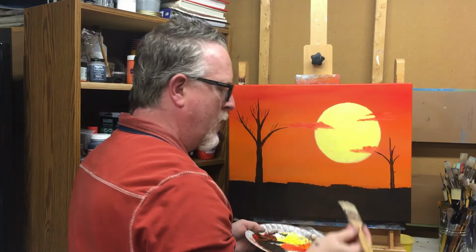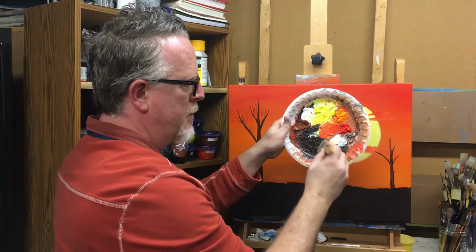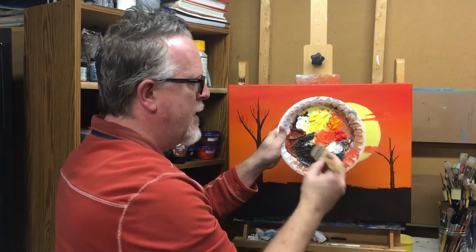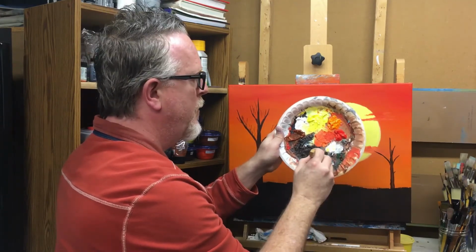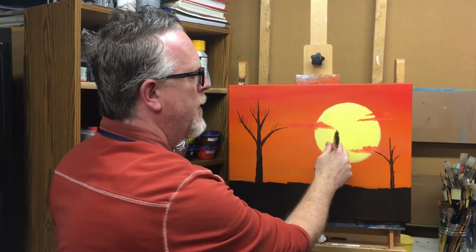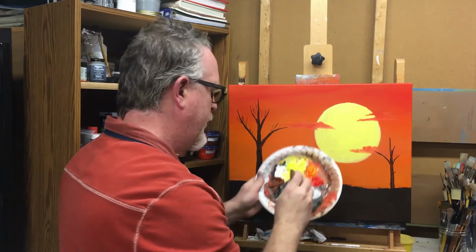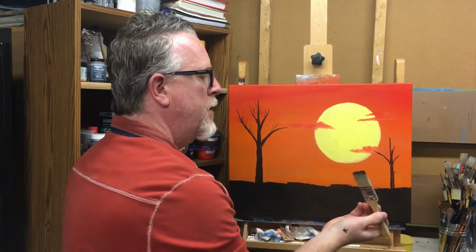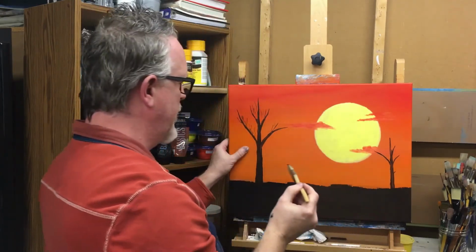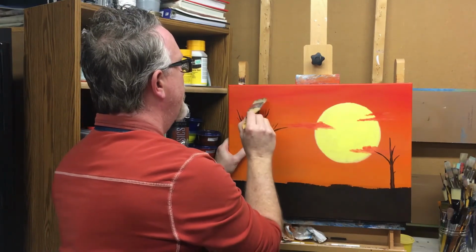So what I'm going to do is use the same dark color, and I'm going to go straight in. I'm not going to go back and forth and load a lot of paint into the brush. I'm just going to go straight in, and what I'm trying to do is get paint on the end of the bristles. Let's see if you can see that. Okay, so right on the end of the brush, just tap. And then I'm just going to start here. And again, if the canvas bounces too much, you can push in on it just a touch and it won't be as bouncy.